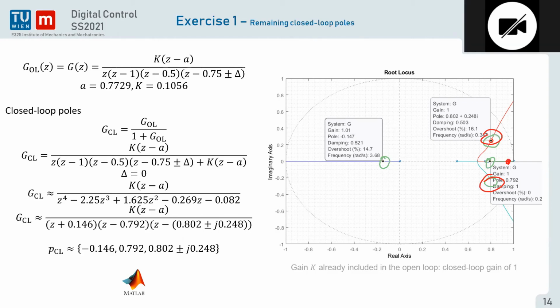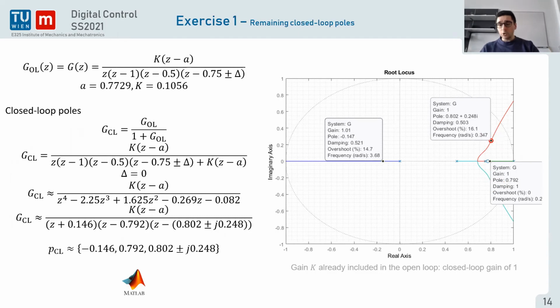So when I'm just unlucky in real life, I have to simply change to another controller, or choose another controller with more parameters. For example, you can use a PID controller where you will have 3 parameters instead of only 2, and so you have more degrees of freedom. You can also change the location of the desired poles. But mostly you need to change the controller in that case. Or use a completely different method, like for example model following control, that we're going to have a look at next week.